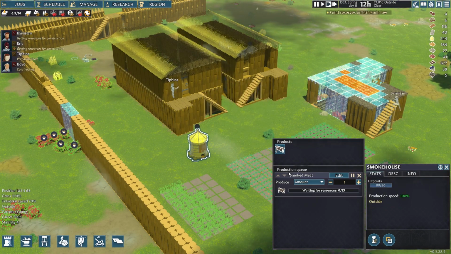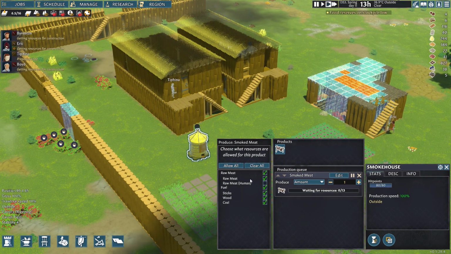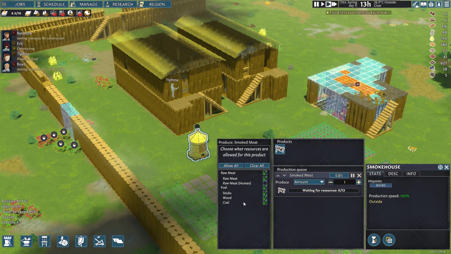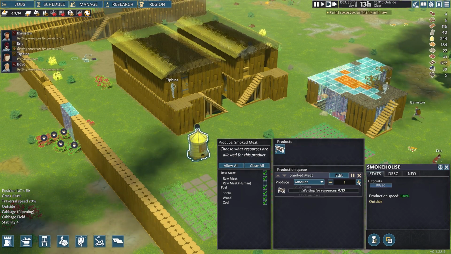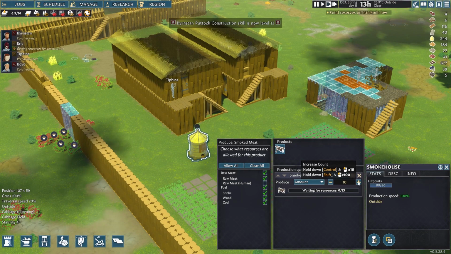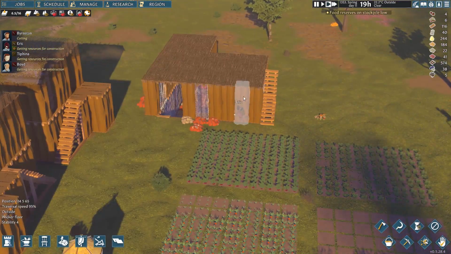All right, so smoked meat, fantastic. What happens if I do this? We can use raw meat, not humans right now, and we can use any fuel. Great, I've got a lot of sticks, so super. How about we try to make 10? Is that a good amount of smoked meat? Can't be a bad amount. Go ahead and make 10 smoked meat, please. Oh, yeah, this is starting to look good here.